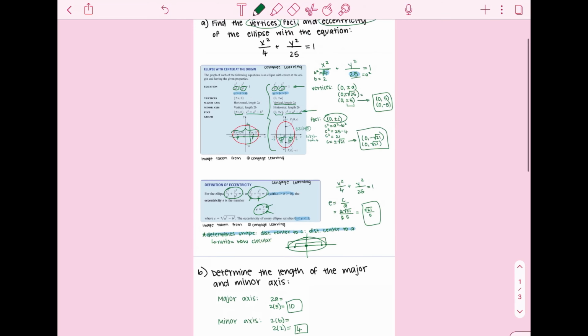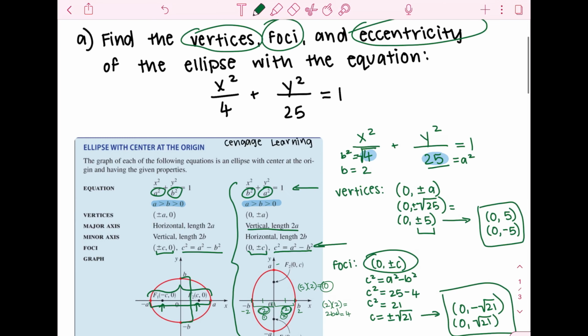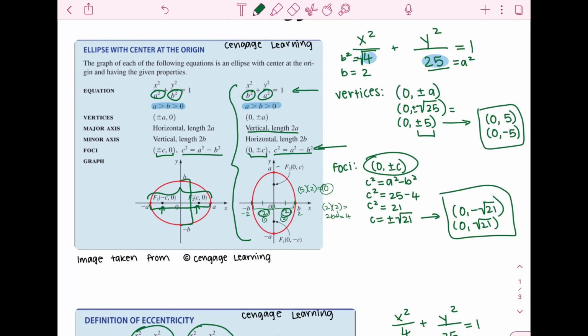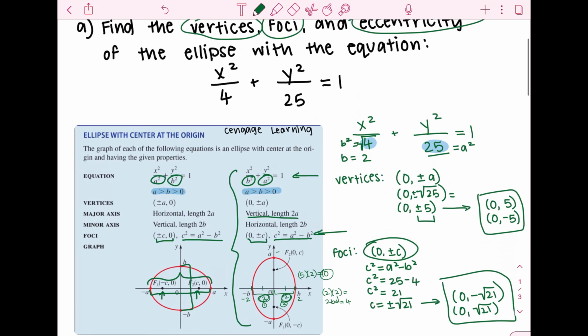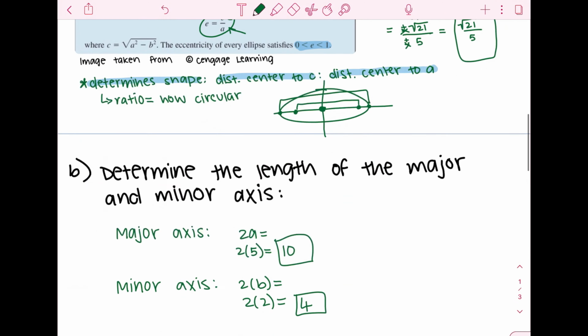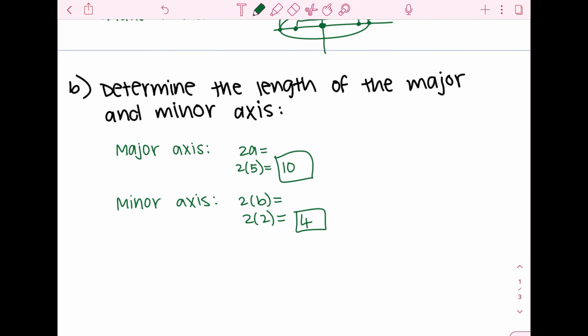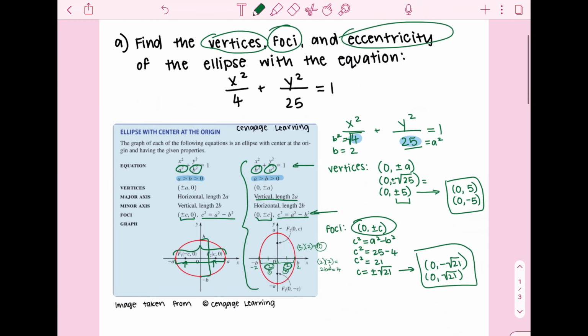And that is the summary of our lesson. Let's go over what we did today. We started off by looking at our problem: x squared divided by 4 plus y squared divided by 25 is equal to 1. And our entire lesson is based off of this problem today. Then we took a look at this very helpful chart. We determined what the vertices, the foci, and finally the eccentricity of this specific ellipse was. We also defined these terms in the process. And then we took a look at the length of the major and minor axis specific to this ellipse.